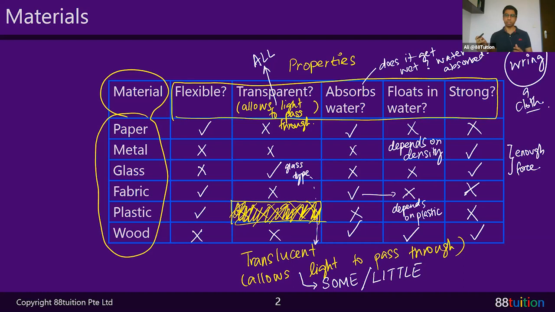What is the word that we use for not transparent? I'm going to write it down right below on the right-hand side at the bottom. Spell it for me. Remember? This is the opposite of transparent: opaque. You need to know the spelling because sometimes we won't tell you it's not transparent, we just tell you it's an opaque material. So the plastic plate that you get at your birthday parties, the buffet, you look through it, you can't see through it. It's made of plastic, so it's not transparent, hence it's called opaque. This is how to pronounce opaque.